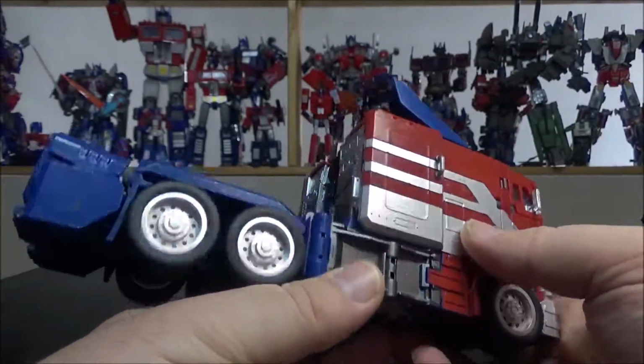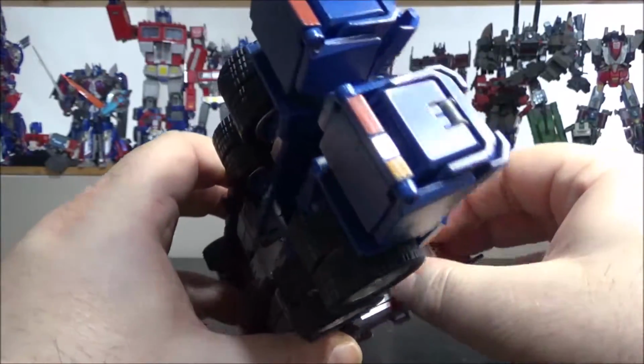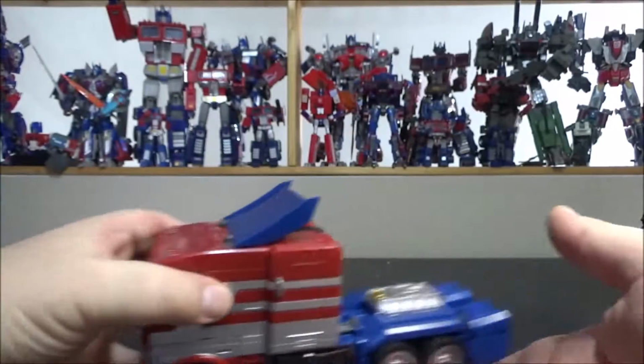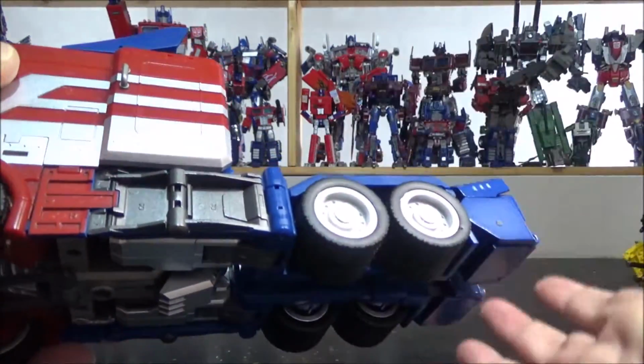Looks really damn good. Transformation is not super smooth, but it's not the worst either. So yeah, really cool looking truck. Of course, it does roll. The wheels are in rubber, so really good.